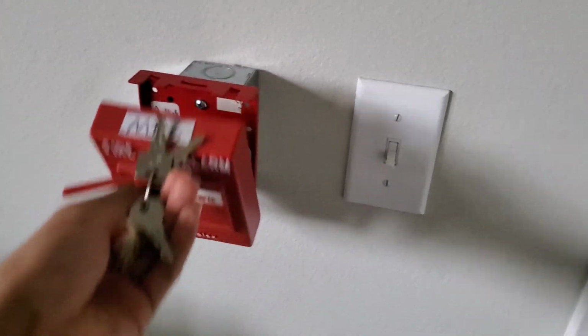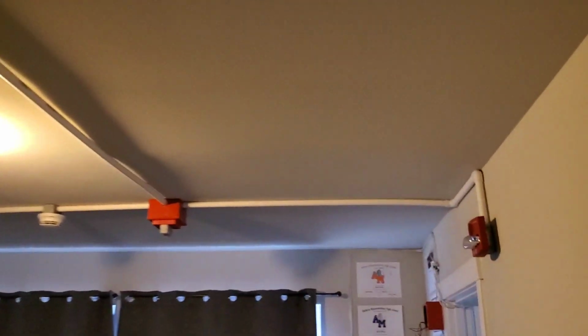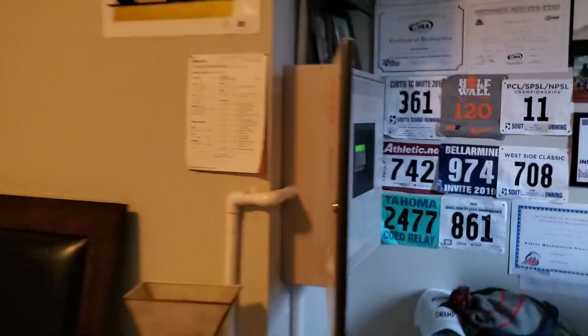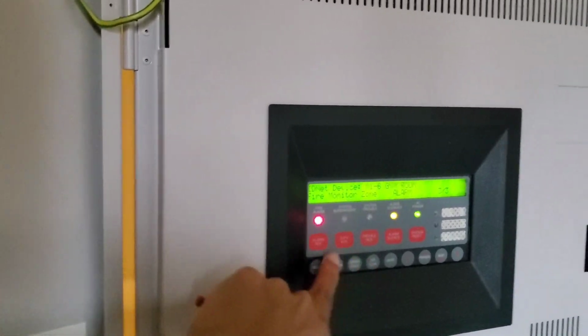So there's that loft area. And lastly, let's do the 9795. And there's that. So we got three alarms, gym room, and then let's go ahead and do a system reset. Make sure. Yes, I did. Pretty sure I did reset the pull station.